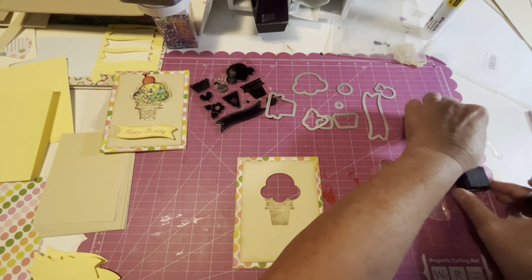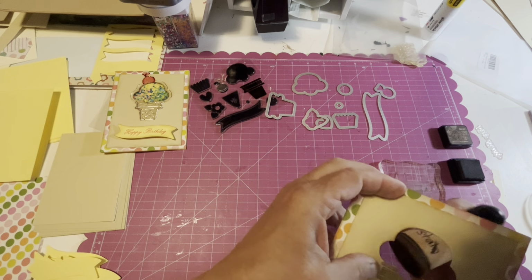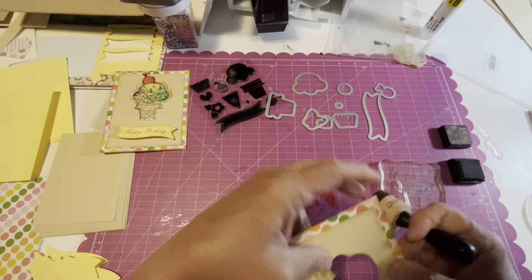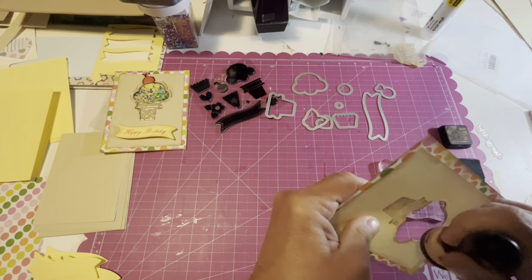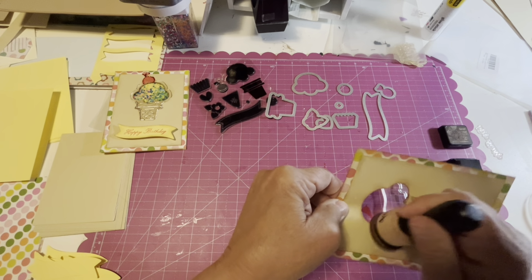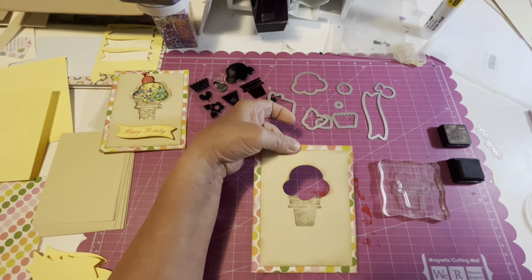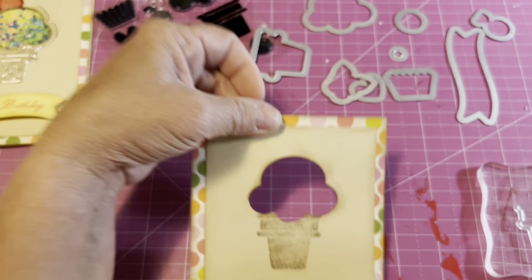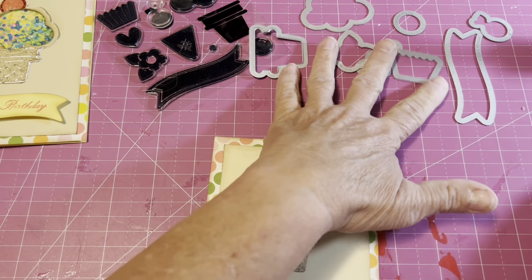Before we go any further, let's ink in the middle here. There we go. All right, let's see if I can get you closer. So we inked in the middle. All right, and I'll try and keep in frame. I'm so terrible about that.